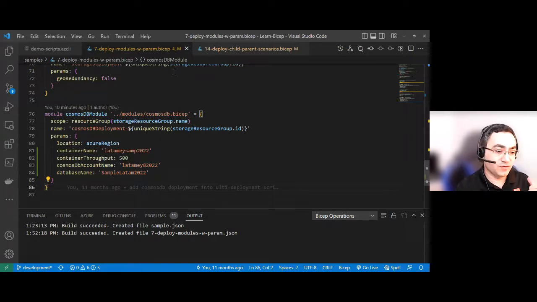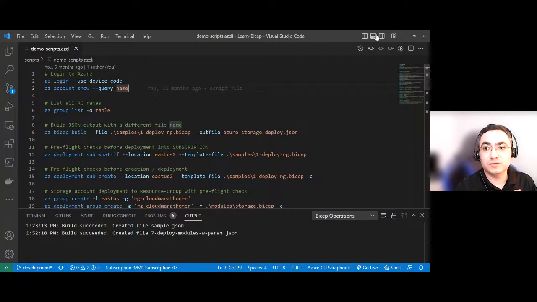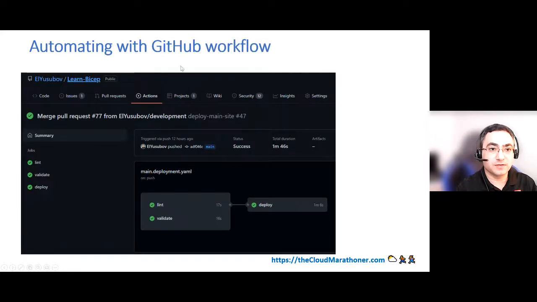And finally, because we have very little time left here, let me see what's next. There was another demo slated: automating the GitHub workflow. I'll walk you from the place where it is so you can try it on your own. Just creating resources with right click is okay when you're learning, but for production, if you want to do that in your workplace, you want to automate that. You want to put some type of pipeline. And here's an example of how you can do that with GitHub workflow.